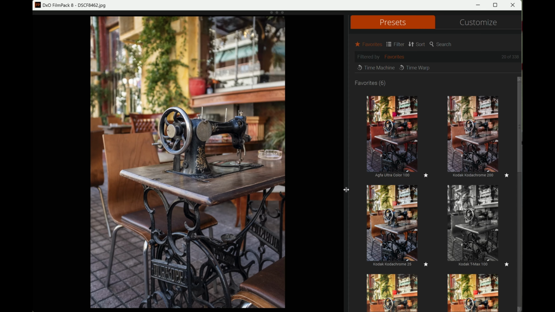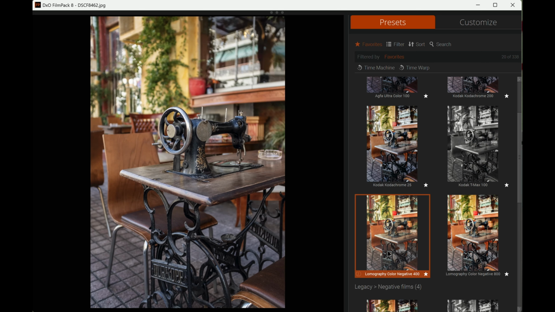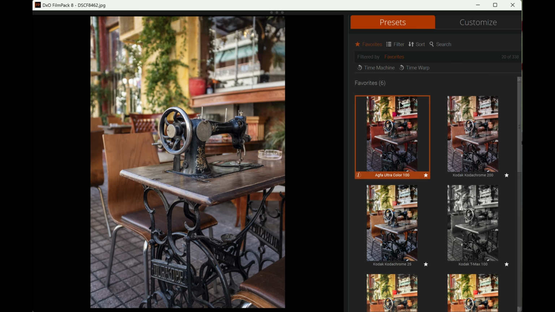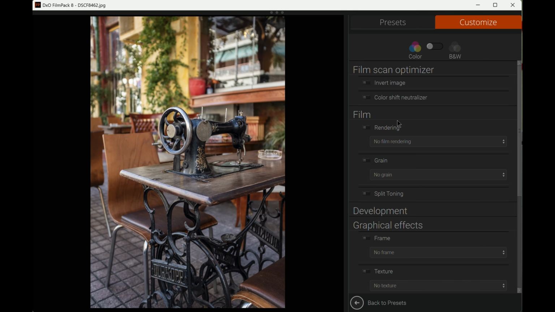Because I like shooting film and I like some film simulations, I select some favorites. I know that I like Kodachrome and Kodak's D-Max in black and white, and I discovered in the software that I also like Agfa Ultra Color and some other ones.